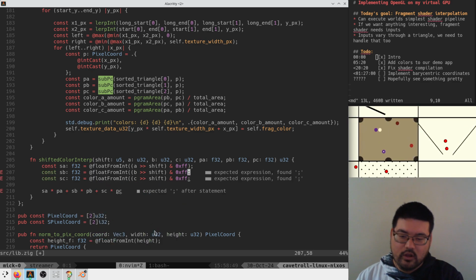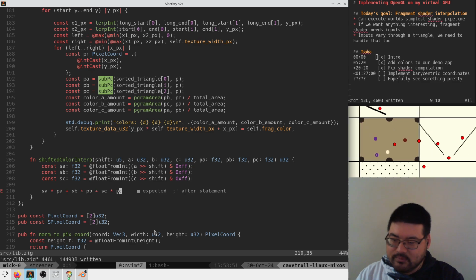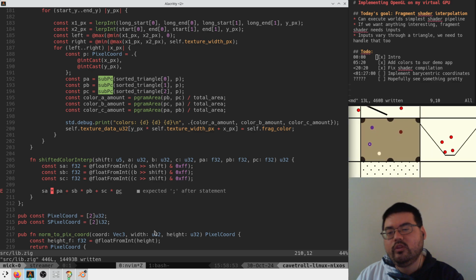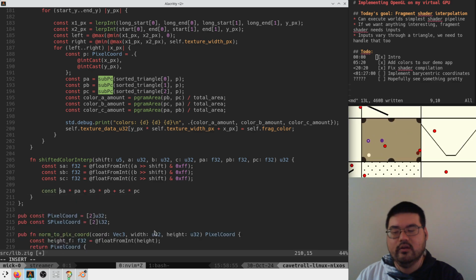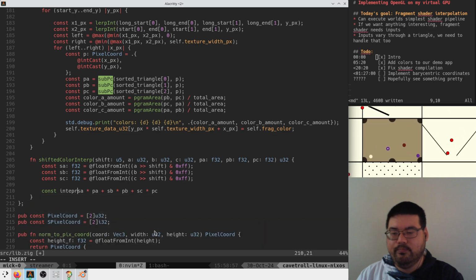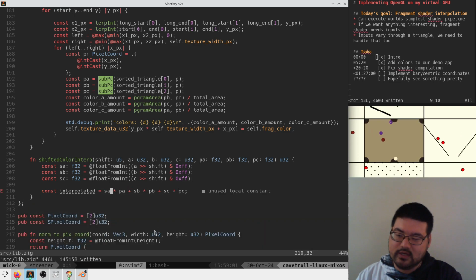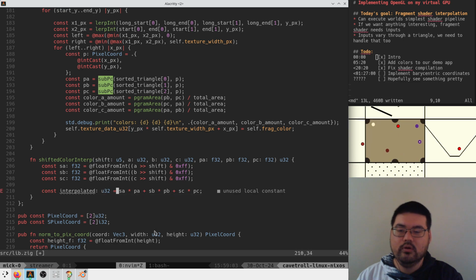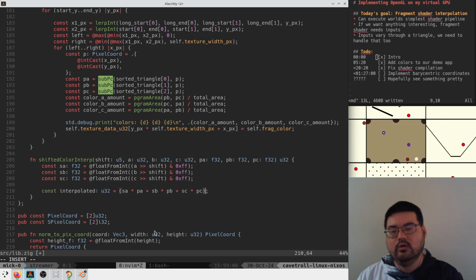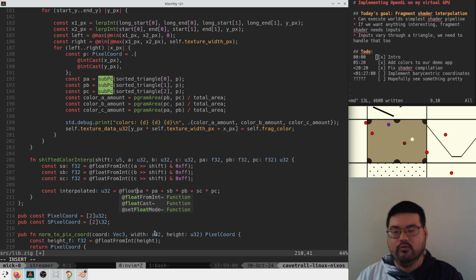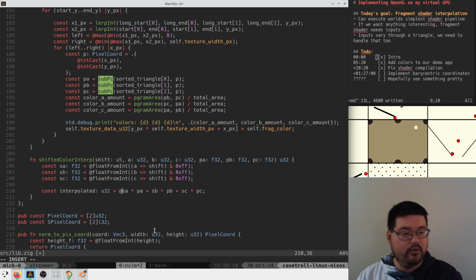But we've made our bed, and now we have to sleep in it. Okay, so now we have the interpolated value, and we want to turn this back into a U32. So float from int from float.